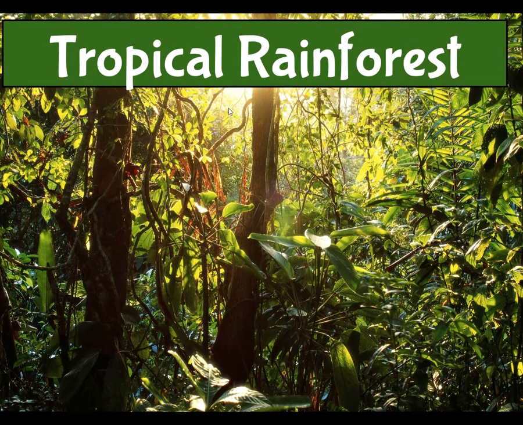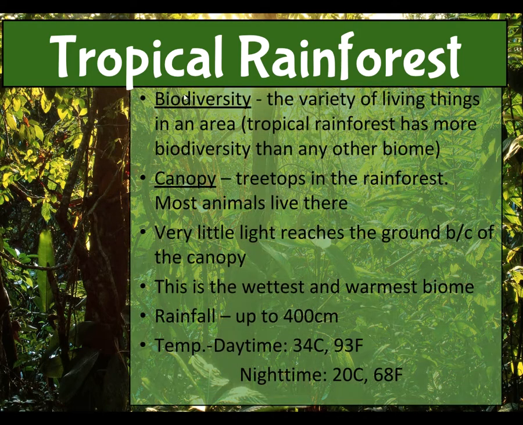All right. What does this picture show you? There's a bunch of plants. I mean, there could be, and I've not sat down and tried to count, but there's probably 10 different plants that we can see just here in the front, and it's a very close-up picture. What does it show you about sunlight? Very little sunlight gets to the bottom because of all the trees at the top. What is that word that we used? The tops of the trees? The canopy. Yep. There's a whole lot of biodiversity.